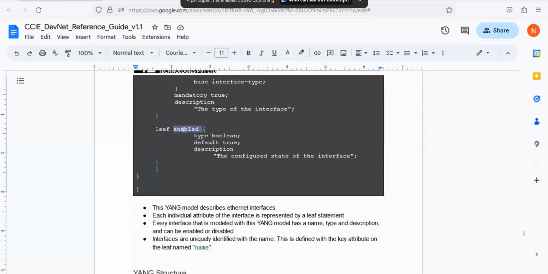And finally, the interface. How do we define whether this interface is enabled or not? So it is of type boolean, true, false, and default. We can also define that by default it will be true. So we treat every interface as enabled by default.